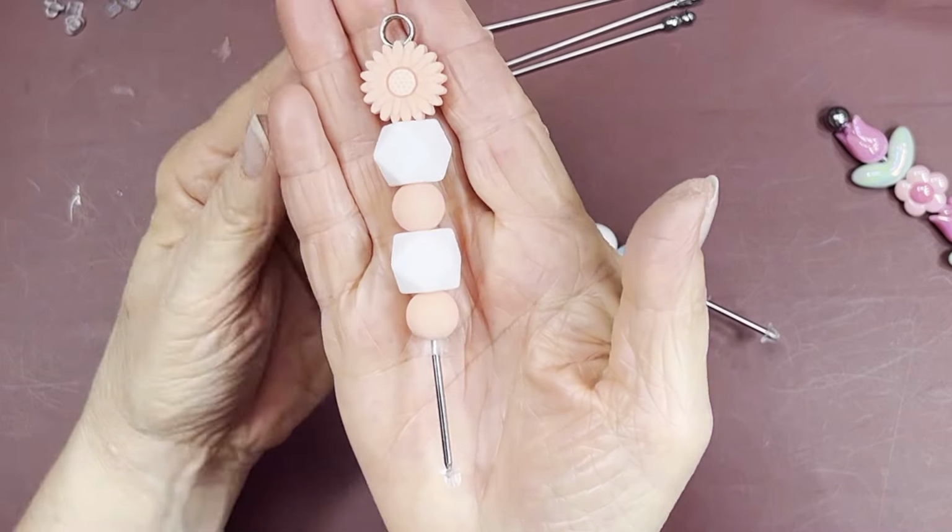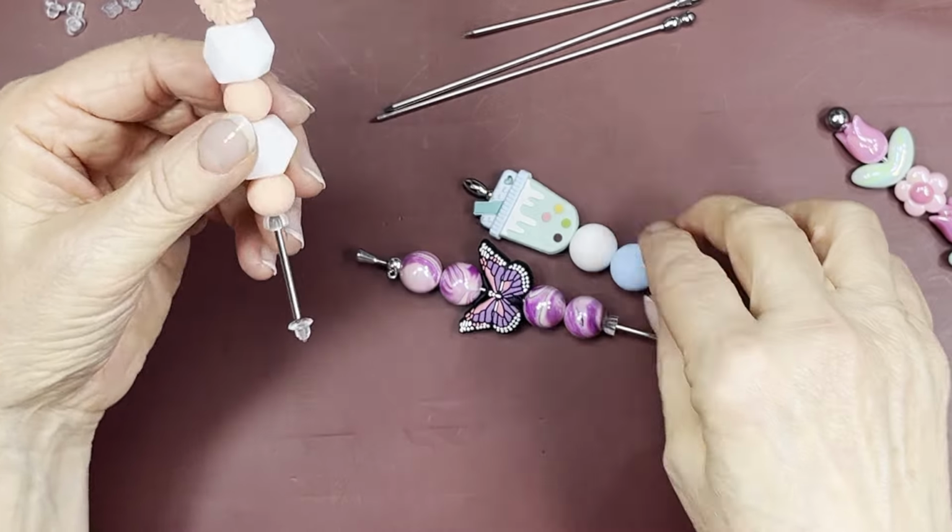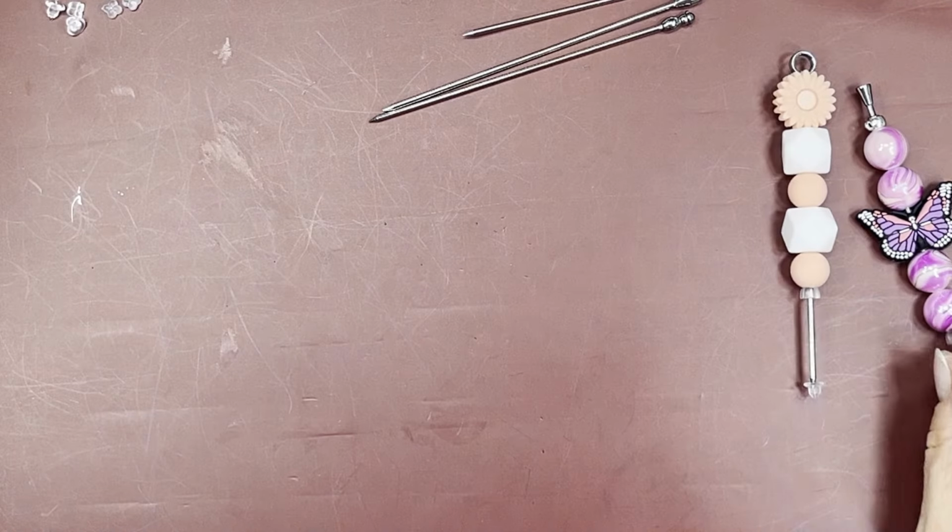So I really like this one. I like the colors, the peachy colors. So we've got four done already. Alrighty.